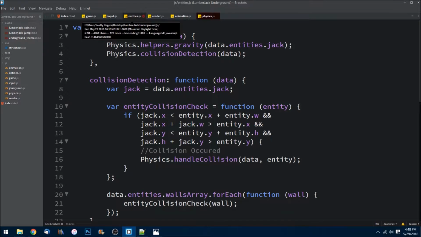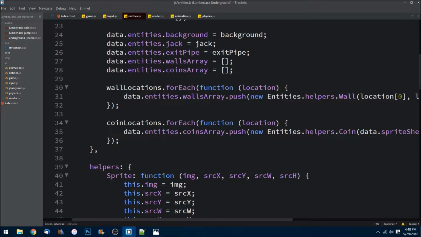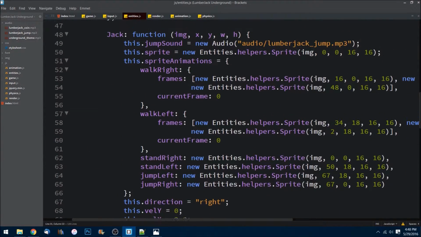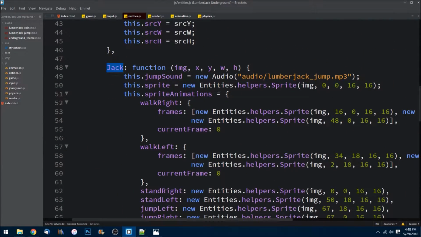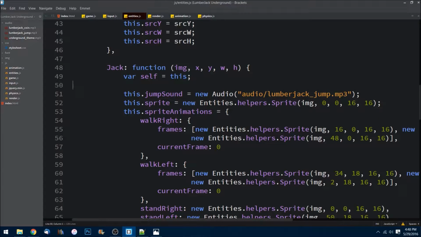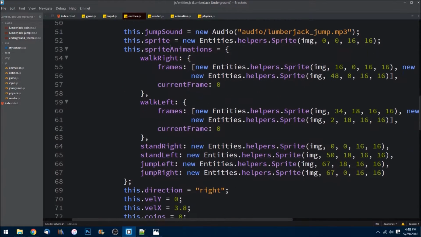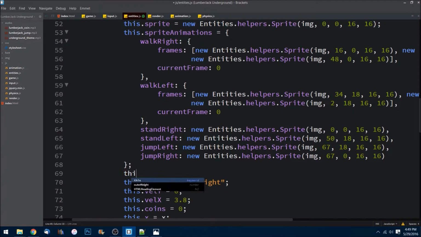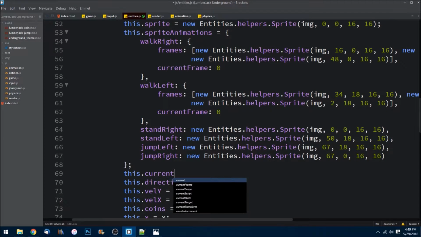So what we're going to start off with is we need to create the state machine for our character. If you come to our entities.js file, open that up. Let's go to Jack. First thing I want to do is get a reference to myself by doing this. Then I need to create a state machine.